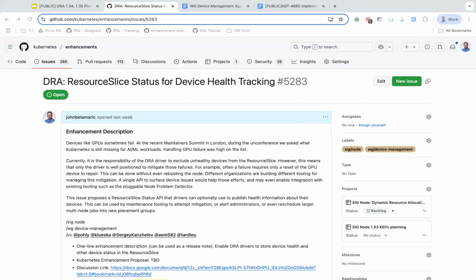Laura? Yeah, you kind of touched on this already, but I just want to poke on it a little bit more about the idea of the device health tracking information being in both resource slice and in pod status, possibly having some of the same information, but maybe also some different information.